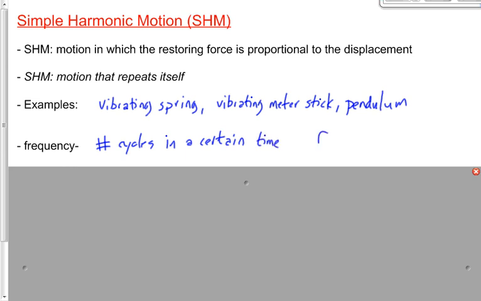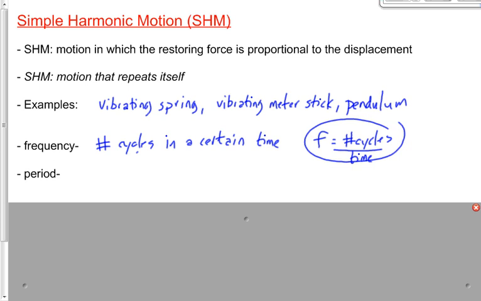And we can find the frequency of an object going in a circle by calculating the number of revolutions over the total time. When we're talking about simple harmonic motion, it's not revolutions that's a cycle, it's one complete back and forth motion that's the cycle. So we're going to say it's the number of cycles divided by the time, just like it was in our last unit.